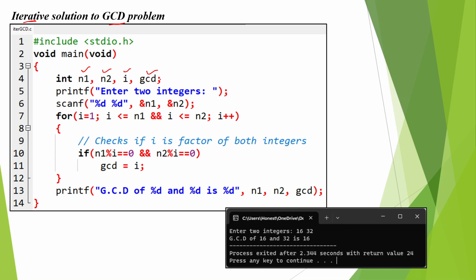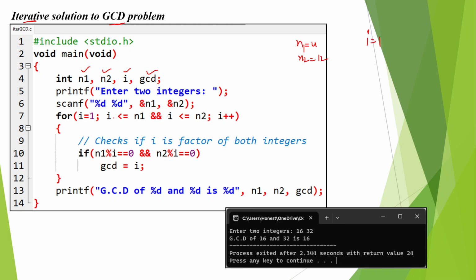Say we read n1 as 4 and n2 as 12. Then I take one loop and initialize i to 1.